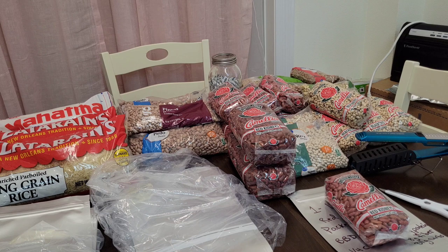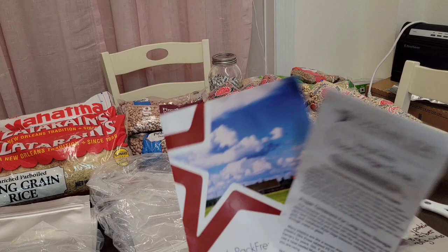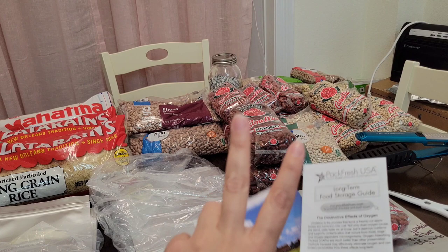For any of you out there who are completely new to this, in every video I try to go over the pamphlets. If you order from Pack Fresh USA, they do send out these really good pamphlets full of great information. So I'm going to quickly go over one or maybe both of these, like I have in each other video I've done. But y'all, I will have the Pack Fresh USA brand linked in my description down below. Just click on that little upside down arrow and it tells you all the information.